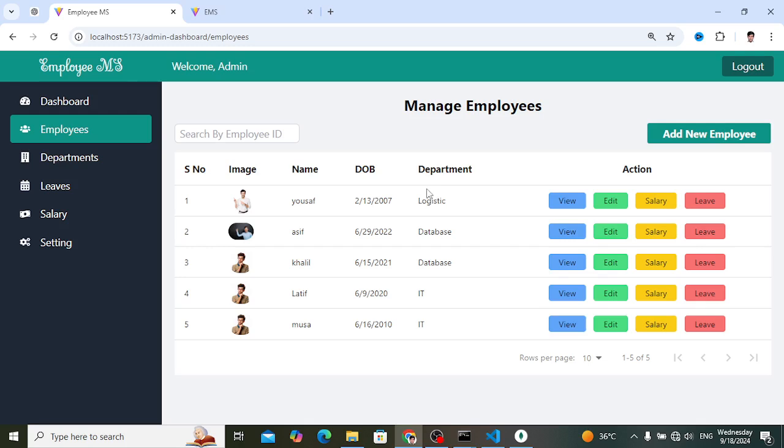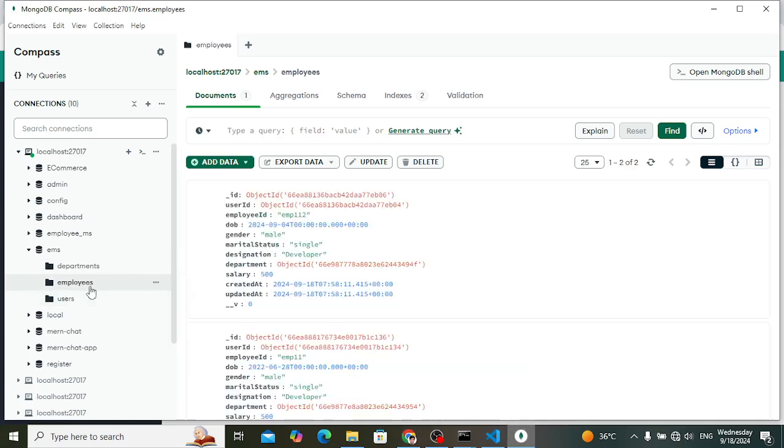So to return these department data also, because how to retrieve the department name and also the user detail like name, which are stored inside another collection. Like just come here to the employees. In the employees we have just the employee ID, gender, marital status, designation, department ID, and salary. So how to retrieve the user information according to this employee, and the department information also according to this user that we are fetching.